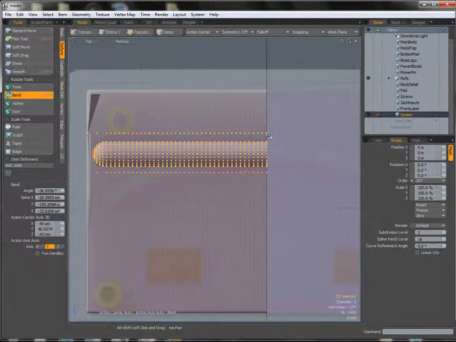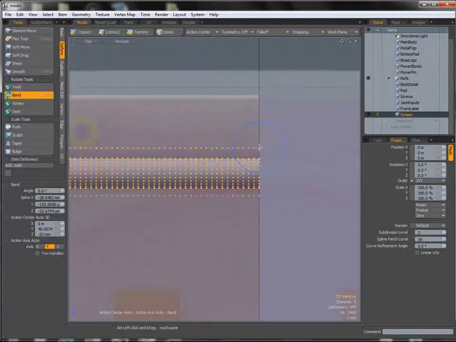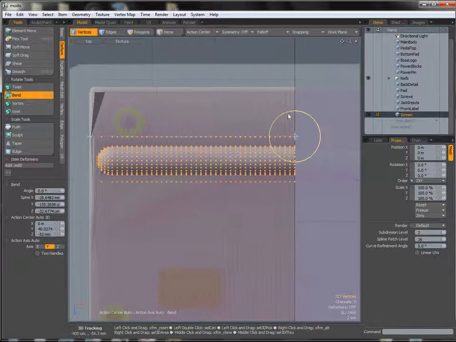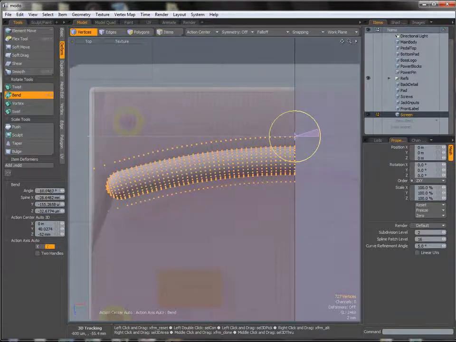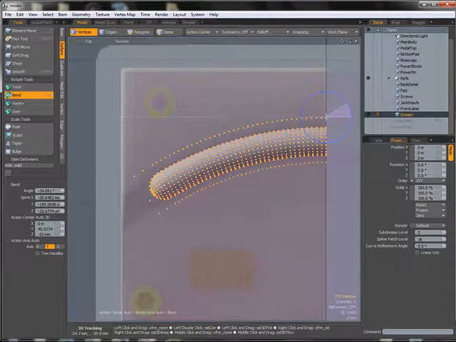tool. So I'm going to come up and right click on that vert so we get our bend handle. So I want to get this as close as we can, and then right click. Then with our bend handle in the viewport, I'm going to click and drag left on it. And you'll notice two things. One, it's matching the ref quite closely, but two, it's not quite long enough.